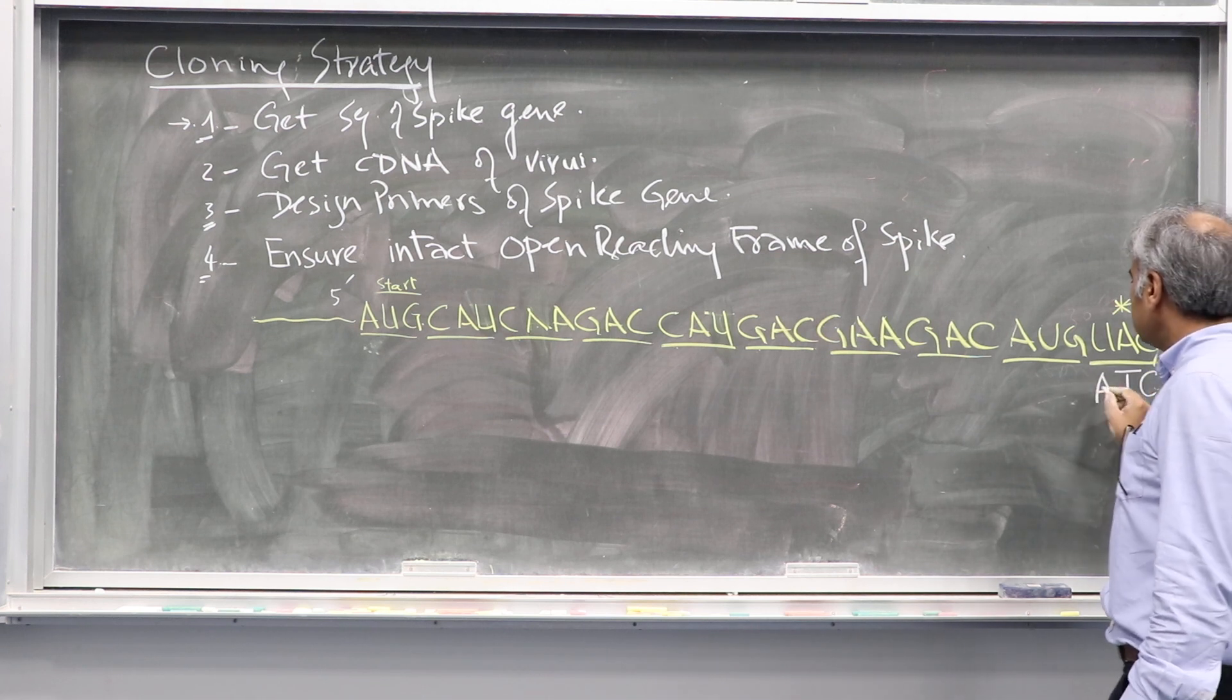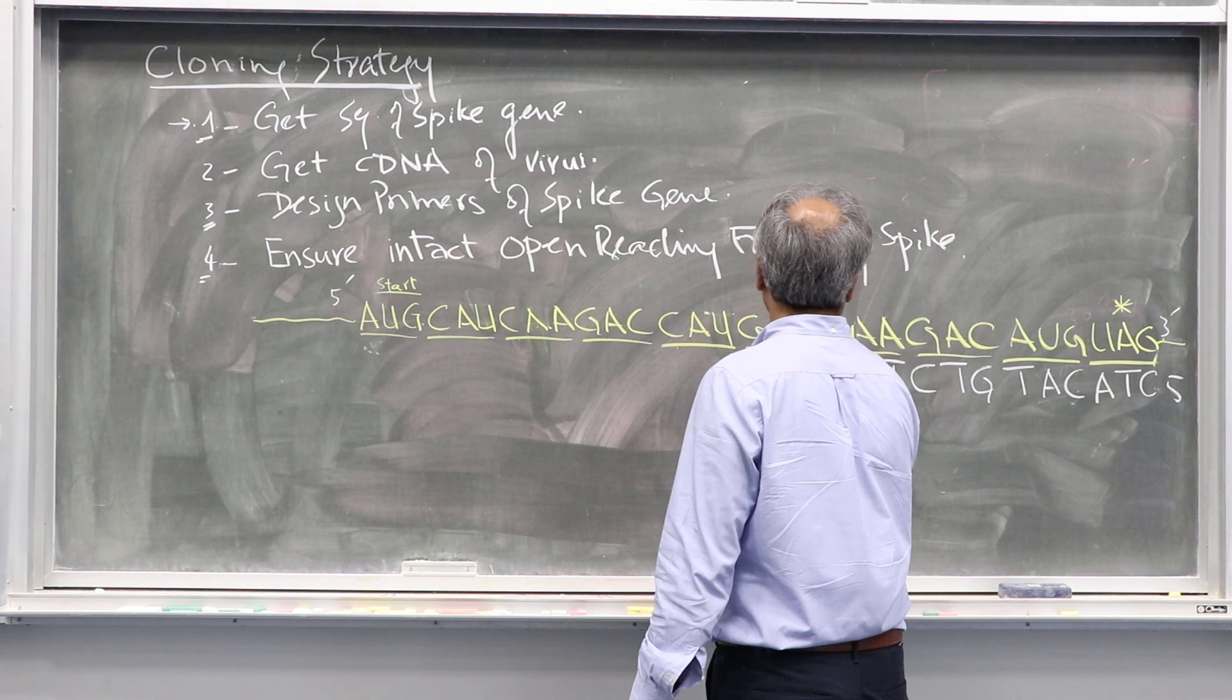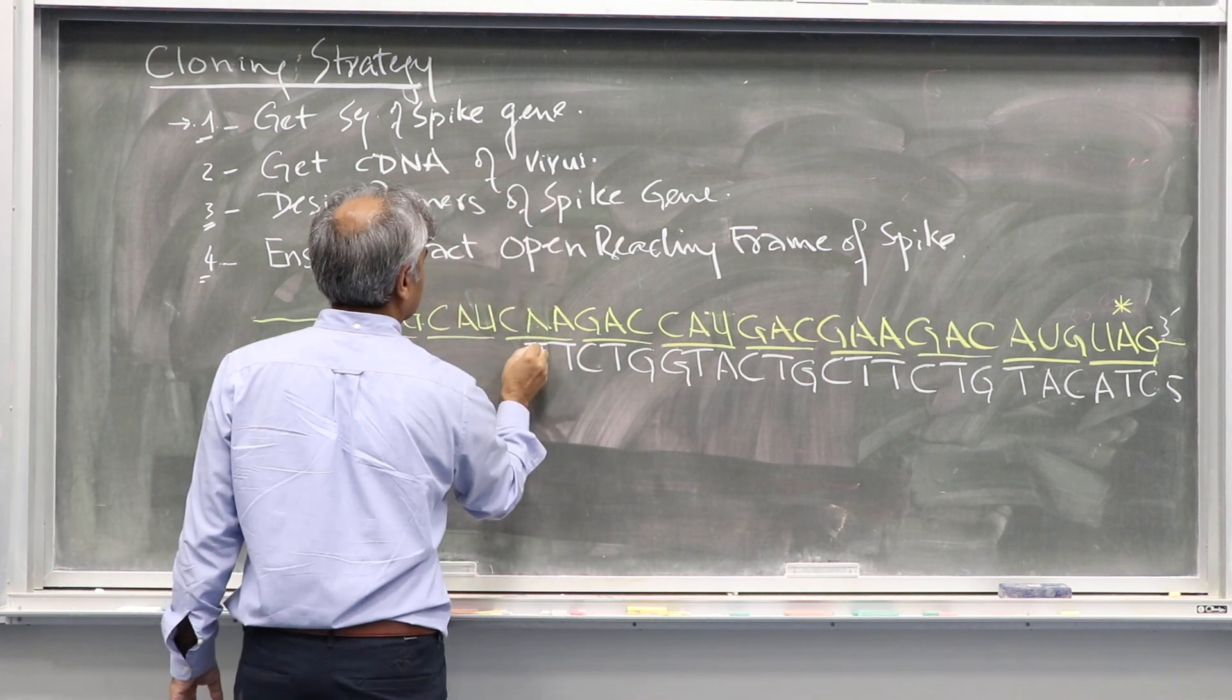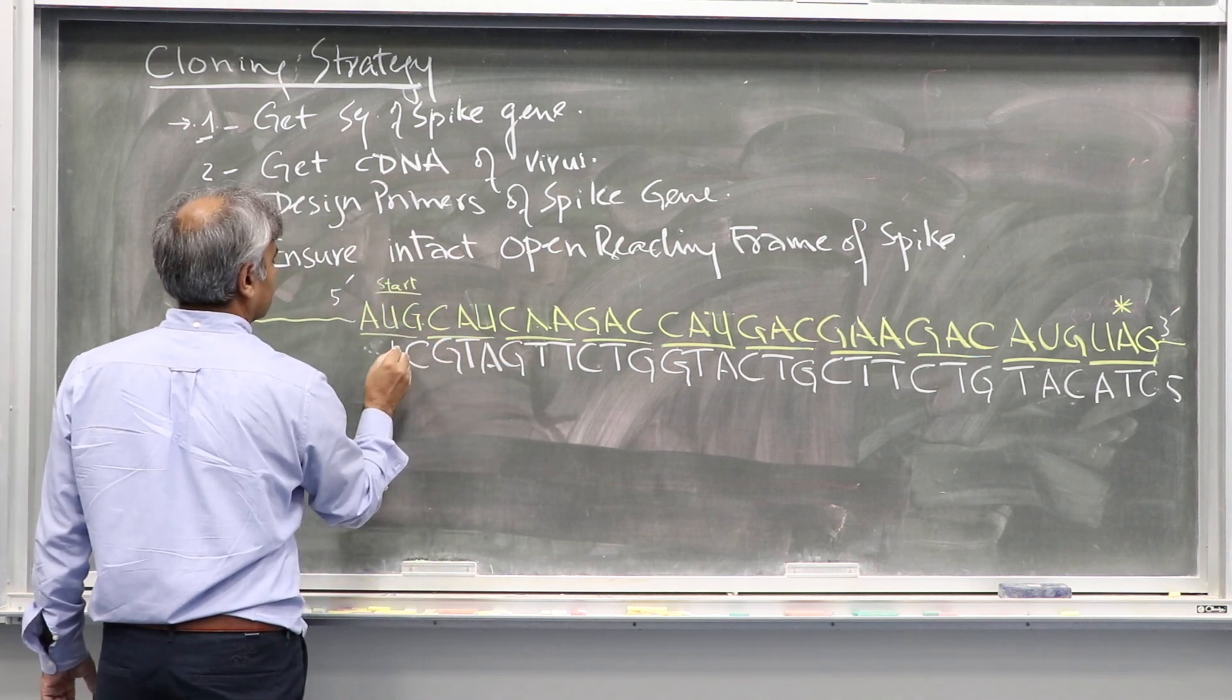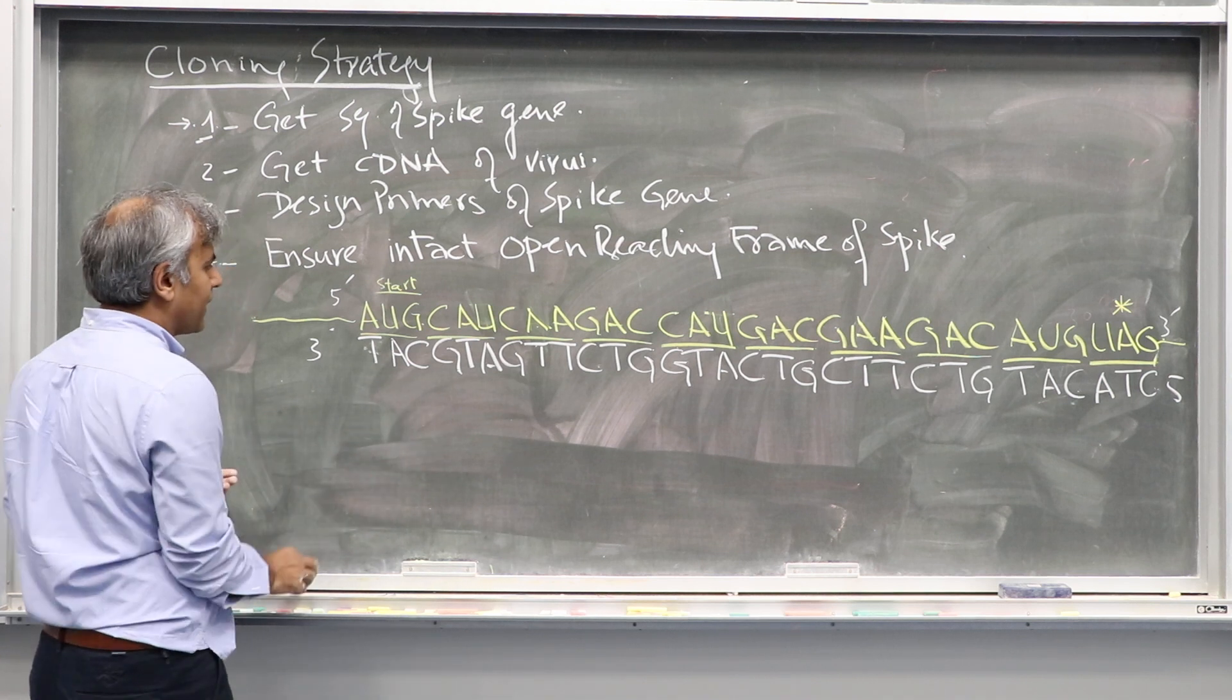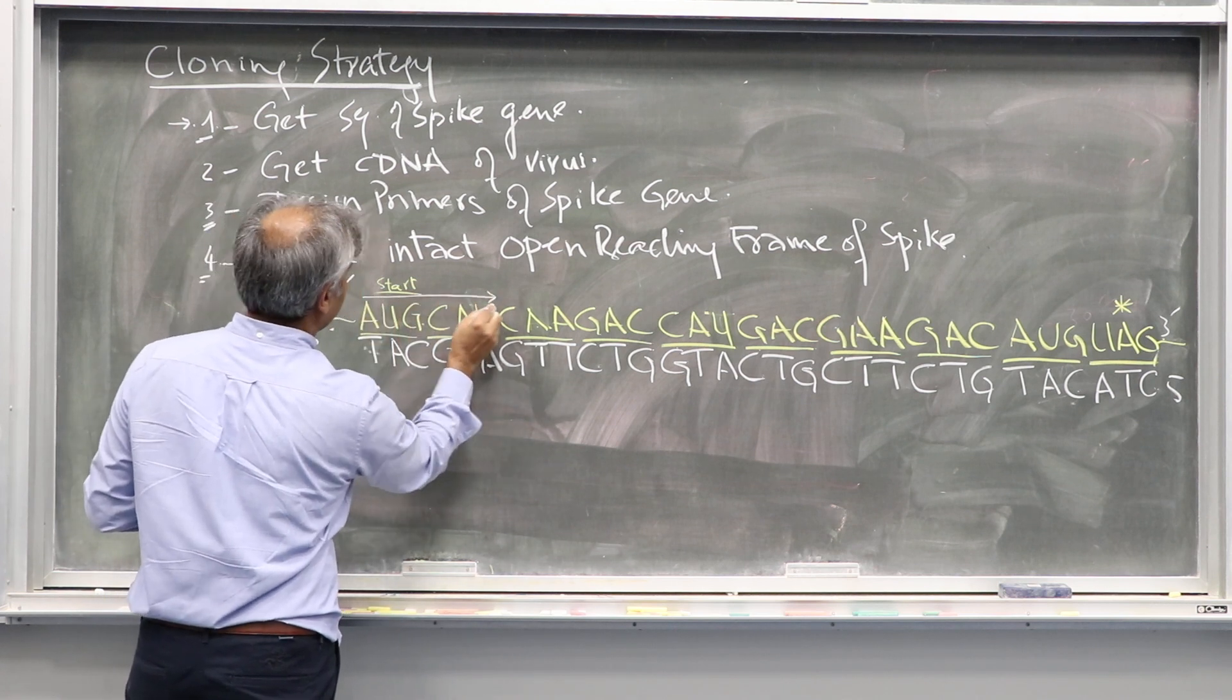We just learned about PCR primers. You can make it double-stranded DNA by adding complementary sequences here. This is the five prime, this is the three prime. When you have cDNA, this is now the second strand of DNA. You are going to design PCR primers. So take five to three this sequence.